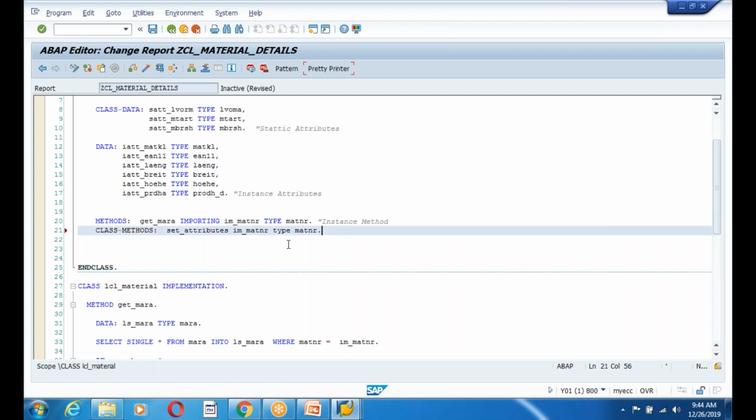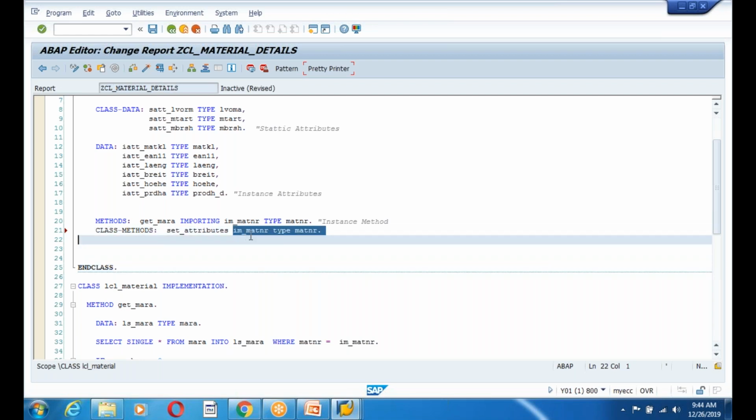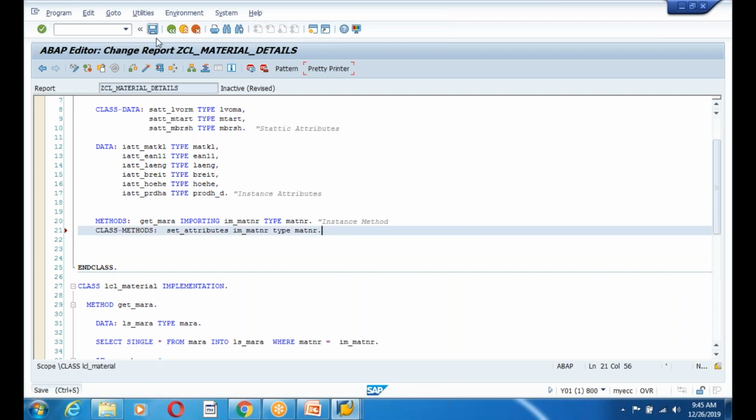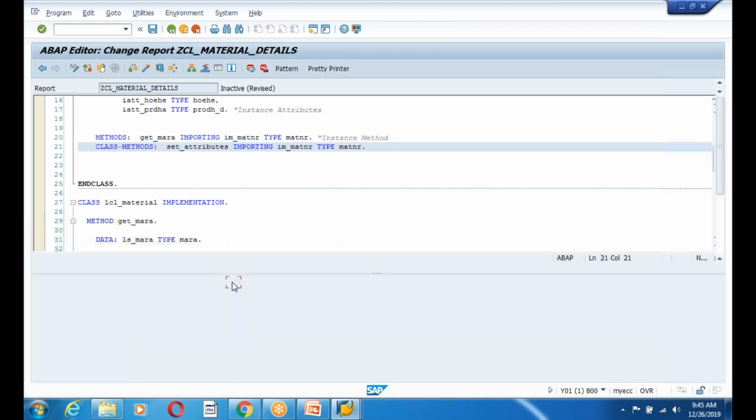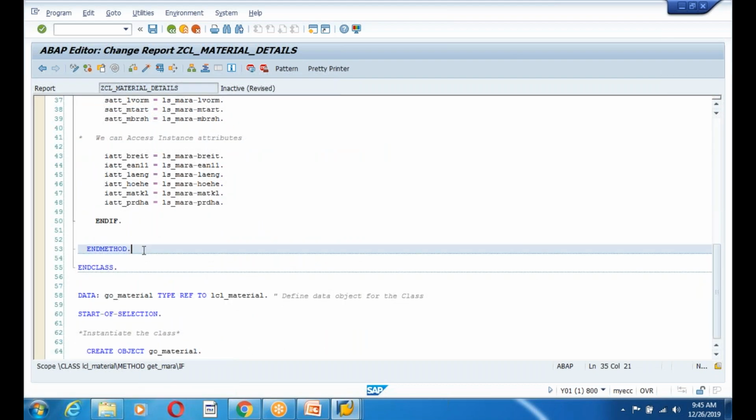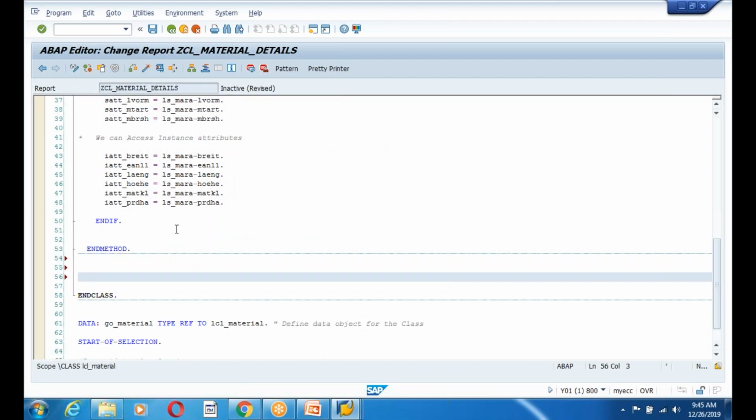Okay, so this is my static method, class method, set_attributes, with importing IM_MATNR type MATNR. So what is missing? Importing is missing. Create printer and do a syntax check. And implementation is missing for set_attributes.